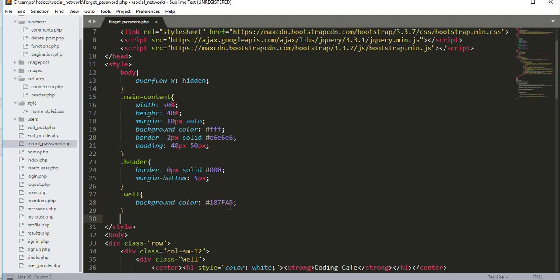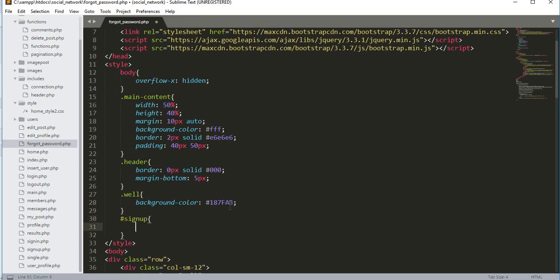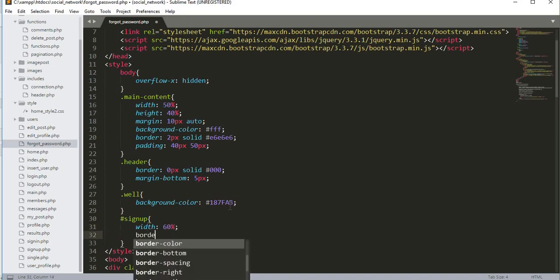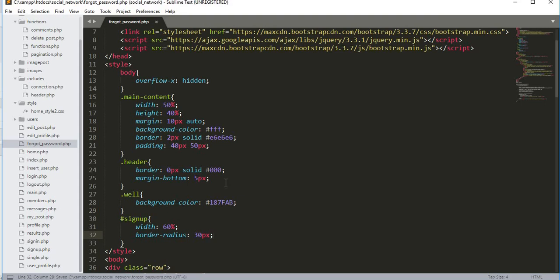And then the sign up, so sign up, and then its width will be 60% and border radius will be 30px.